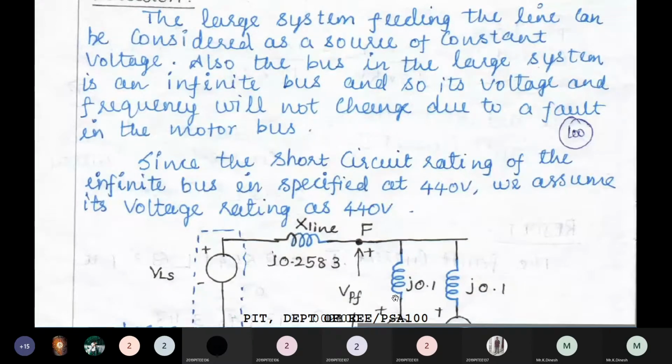After the fault point, we have the motors in parallel. We have the equivalent reactances j0.1, j0.1, and their motor back EMFs EB1 and EB2. Both are provided, and it is commonly grounded, solidly earthed. Okay, so this is the basic thing we have to frame. From the single line diagram, I just framed the network diagram, the per unit reactance diagram, which I have drawn.